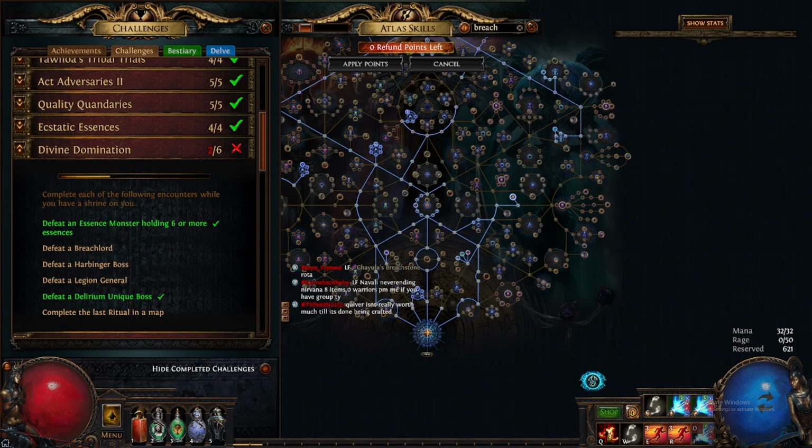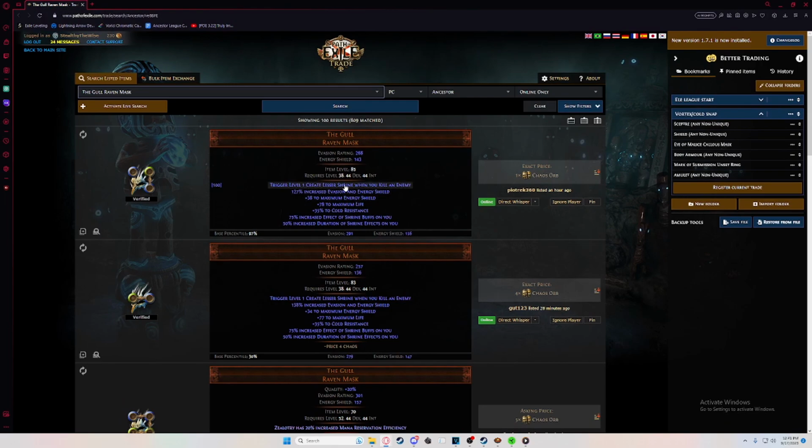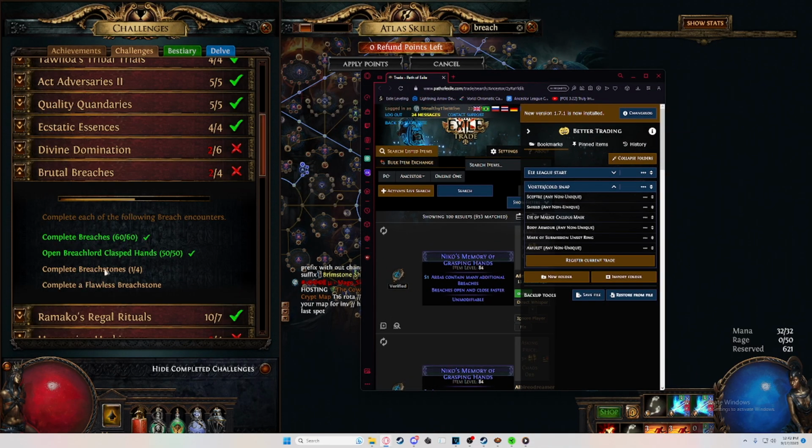For the Breach Lord, things like the goal give you a chance to get a lesser shrine when you kill an enemy. So you'll just kill any enemy and then go do any of those achievements rather than having to find a shrine. And stuff like that can help. For this achievement, I recommend buying some of these. They're super cheap. They give you a really big chance of getting the big hands as well as breaches. You'll get this done really quickly.